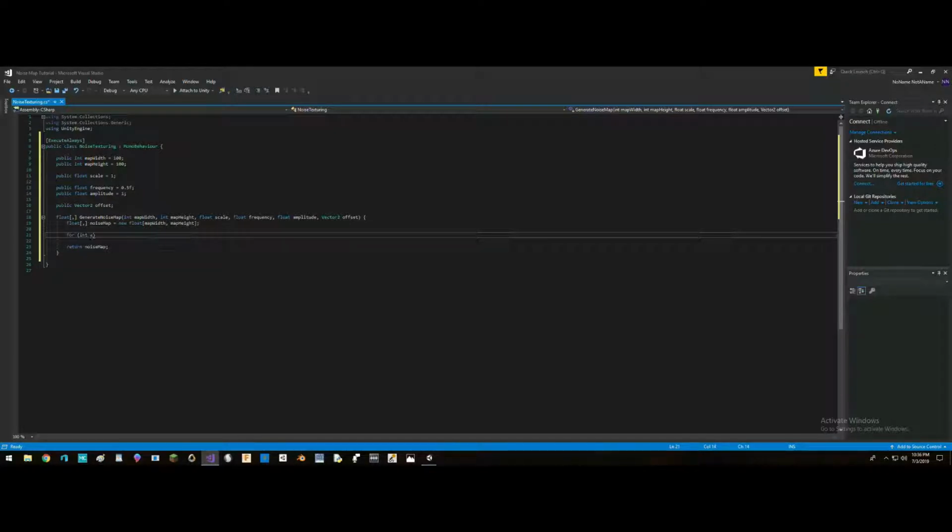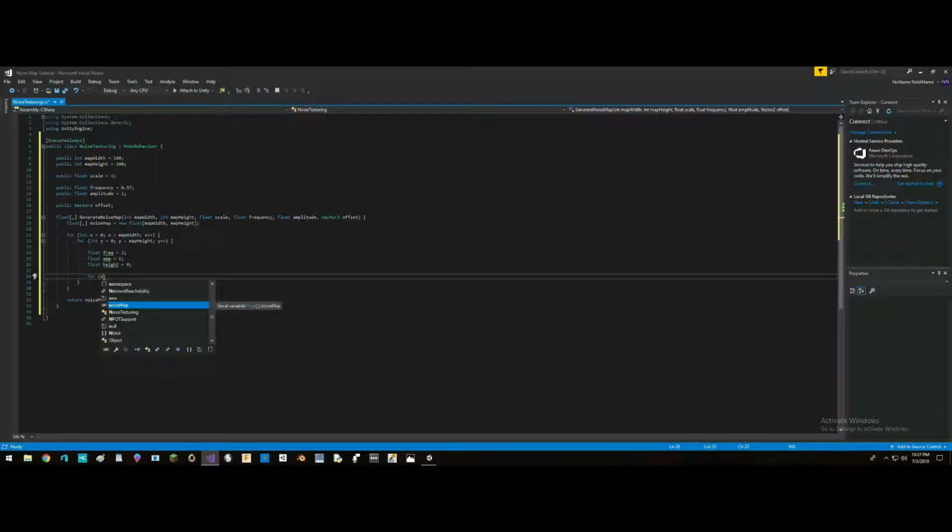So to start off with, we're going to loop through the x-axis on the map, and then in a nested loop through the y-axis, or second dimension. And this is where all the magic's going to happen. So inside here, we're going to want to create 3 floats. The first one will be freq, short for frequency, and set that to 1. Then float amp, short for amplitude, set that to 1, and float height, and set that to 0, so it has to update.